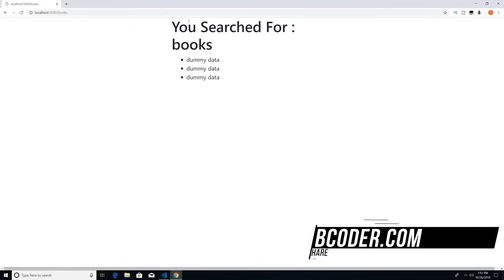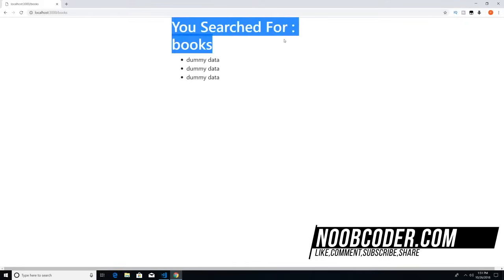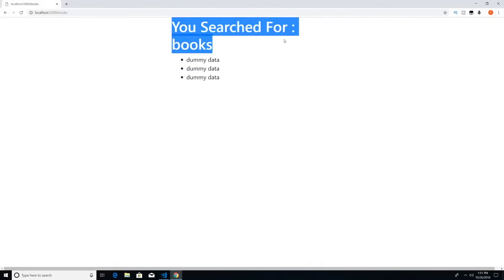Imagine if this was a real website and we were on Amazon or eBay, you would do a search. So then on top of that web page, you would get, hey, you searched for books. You searched for PCs. You searched for whatever. That means I could use this EJS template for all the items within my website.